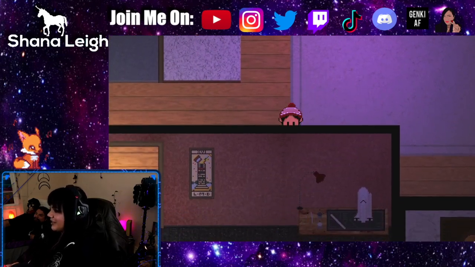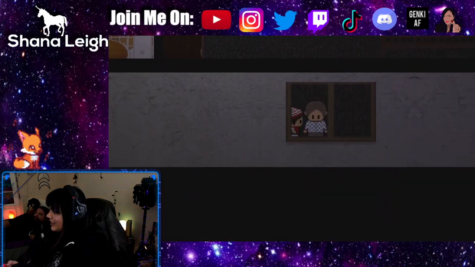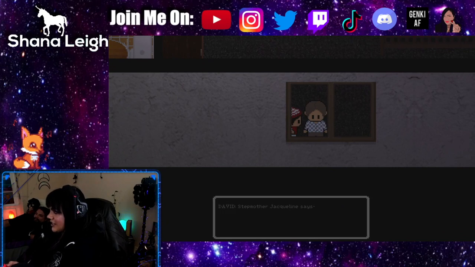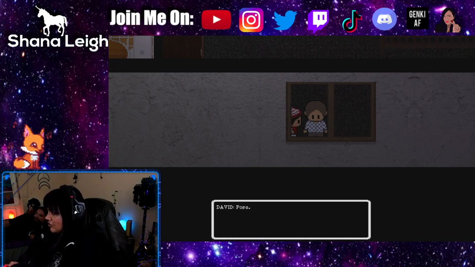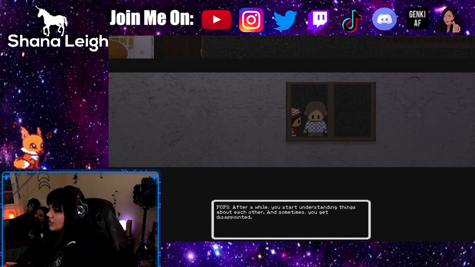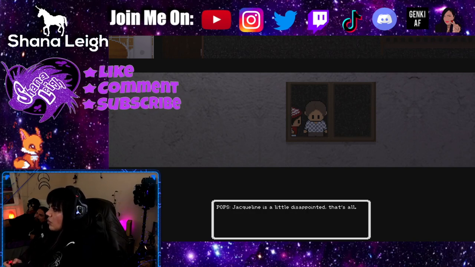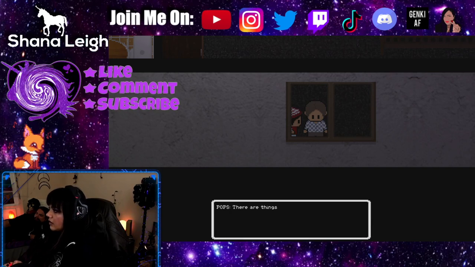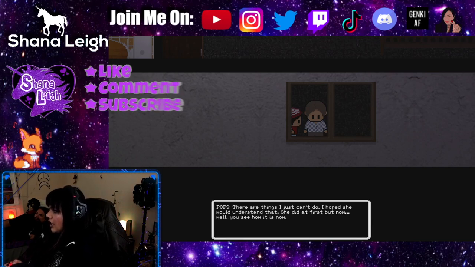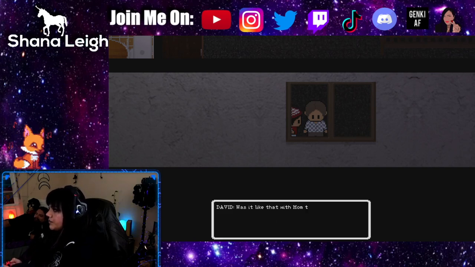That is exactly my sentiment, Andrew. Exactly. Why are you involving your child in this? Stepmother Jacqueline says, I know what she says. She doesn't understand. Pops, what's going on between you and stepmother Jacqueline? It's complicated, son. Your stepmother and I have been together for a long time now. After a while, you start understanding things about each other, and sometimes you get disappointed. Jacqueline is a little disappointed, that's all. There are things I just can't do. I hope she would understand that. She did it first, but now, well, you see how it is now.